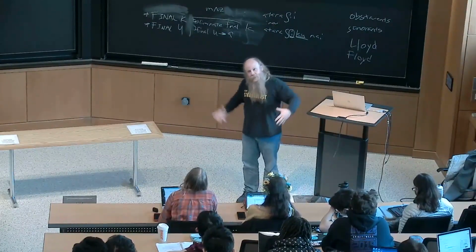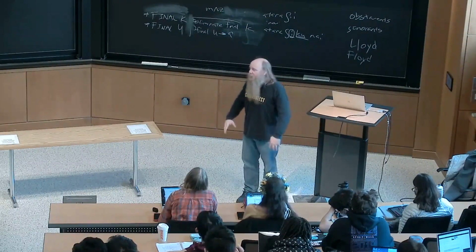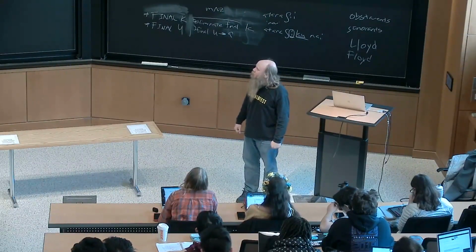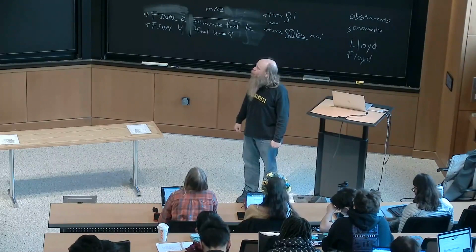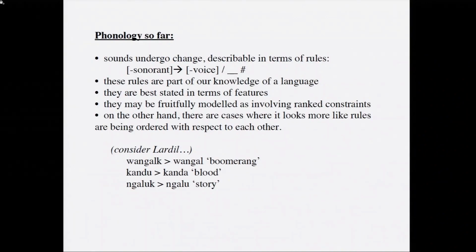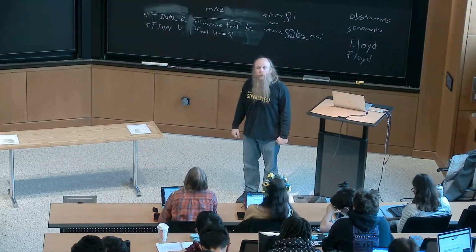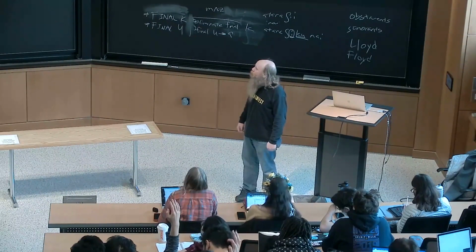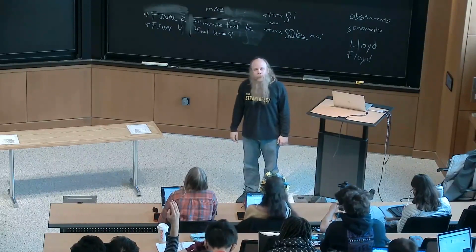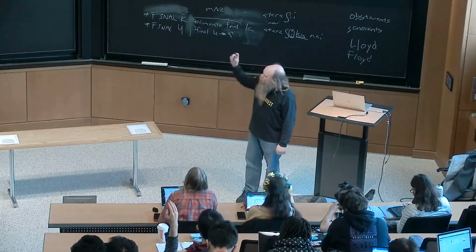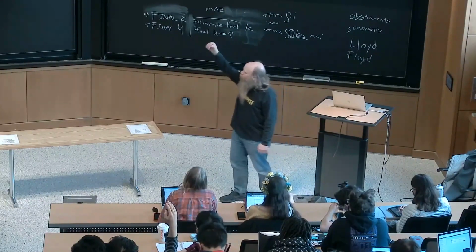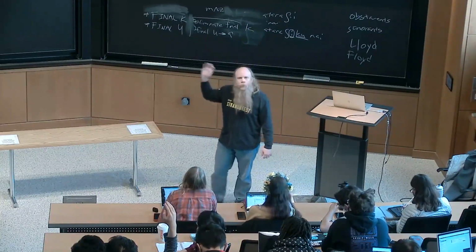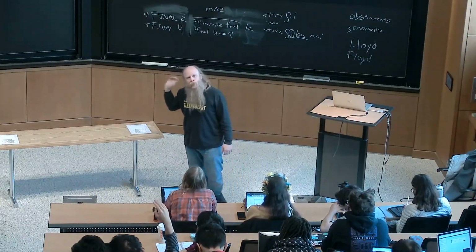But it's not easy to figure out what to do next. So if you have those conditions that say Lardil cannot stand words that end in K or words that end in U, that's the kind of thing we were saying about Japanese accent. Japanese doesn't like accent on the last syllable, so avoid it if you're making a compound. Those generalizations hold for boomerang and for blood, but they don't hold for story. The one about not having a word ending in U doesn't hold.